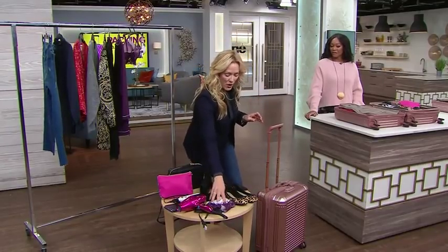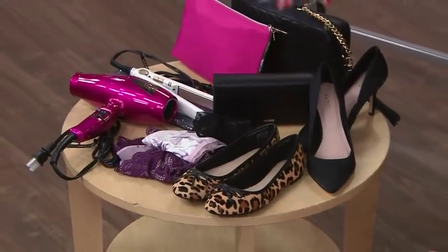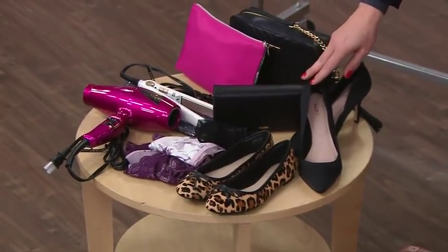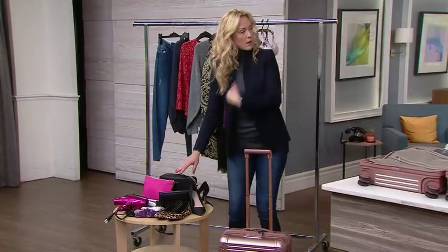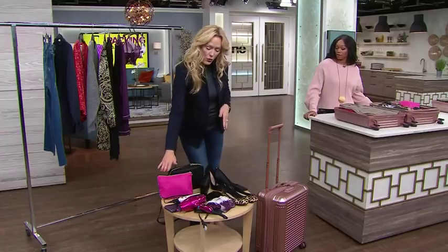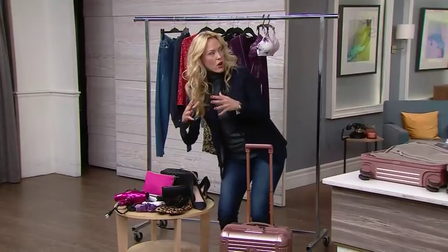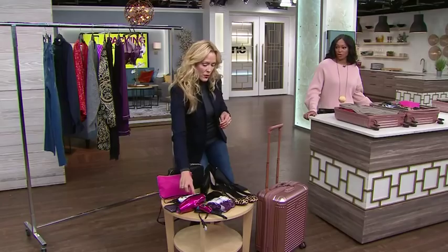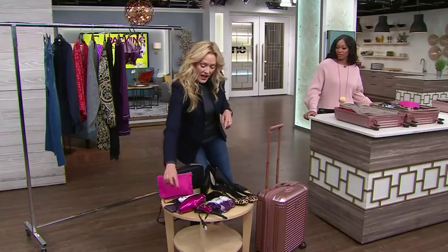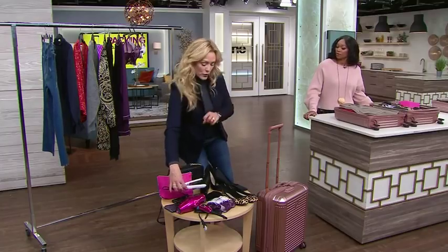Those are all from Alavino Rose. Then I went to Aldo and grabbed a pair of flats for walking around and touristing, and cute heels to go with the dresses. I have a crossbody bag for touring around, a clutch for going out at night, a travel size toiletry case, and then a full size — although compact — hair dryer. Love the Conair. They also had a compact flat iron, also from Conair.